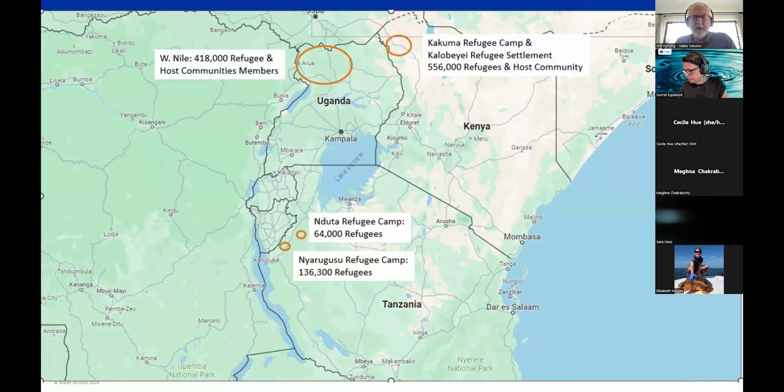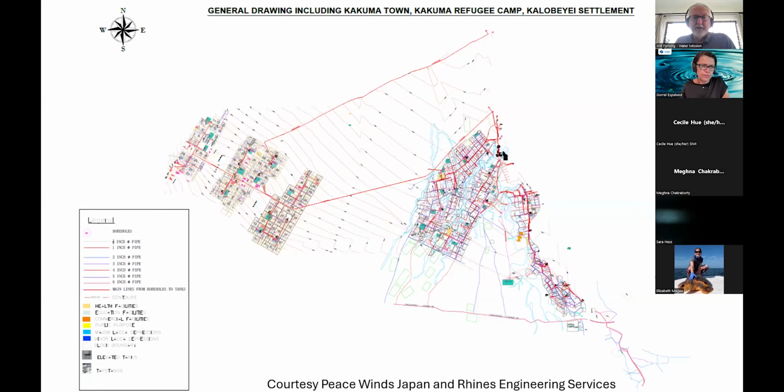This approach requires a significant focus on excellence, resulting in minimizing O&M costs, but also requires a focus on livelihoods to develop the economic base of the area to even begin to really pay for water. This is an example from Kakuma Refugee Camp and Kalobeyei Settlement in Turkana County of integrated WASH services providing free water to both refugees and host communities that are interspersed in the same area.